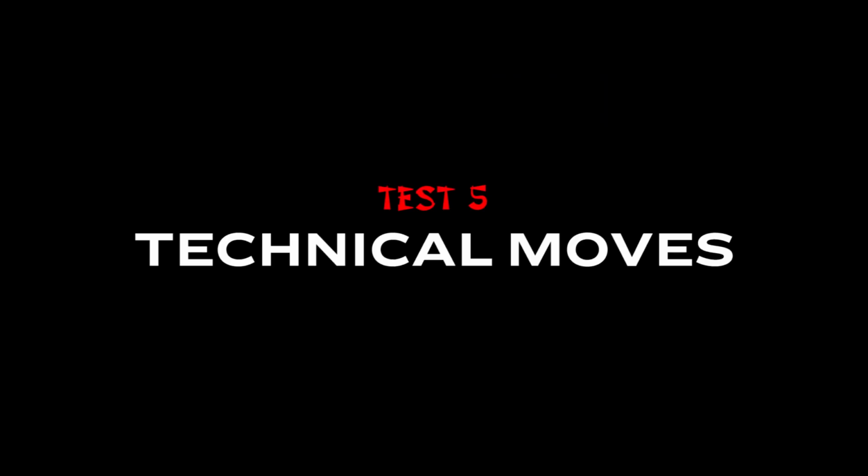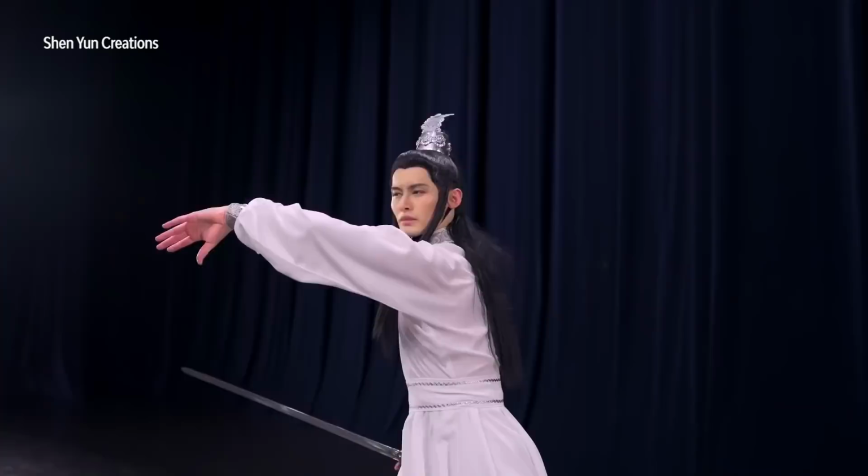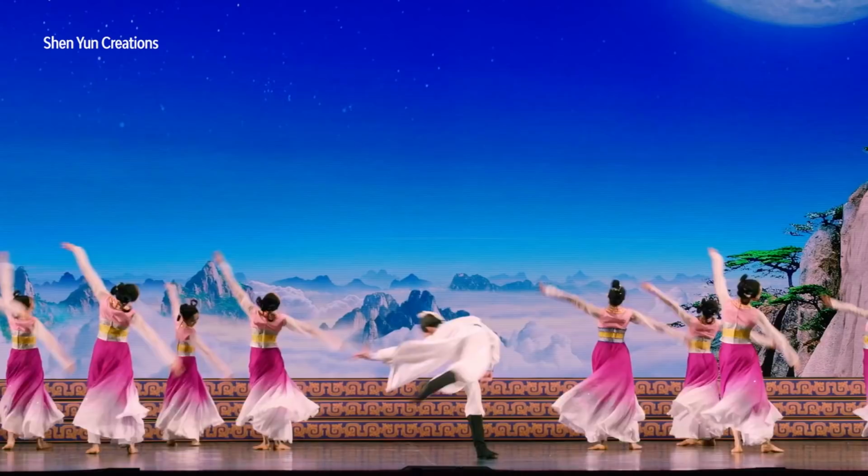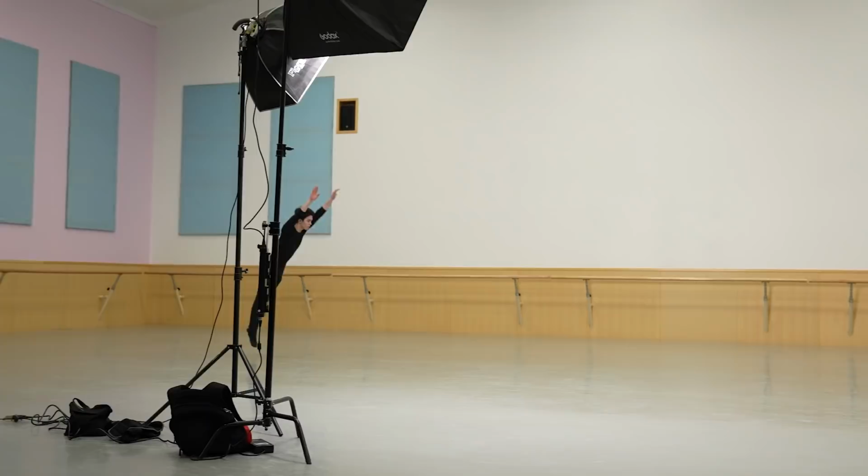And one more thing we're tested on is our technical moves. Yeah, and these moves actually have roots in Chinese martial arts and Chinese opera, and they have thousands of years of history. So these are all the flips, leaps, and turns you see in classical Chinese dance. All the exciting stuff.